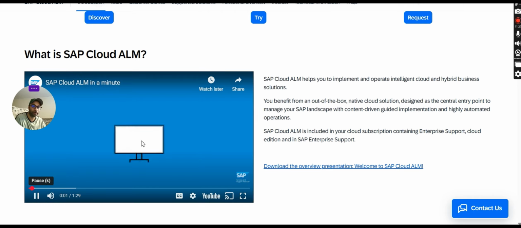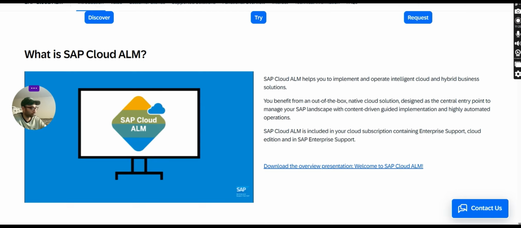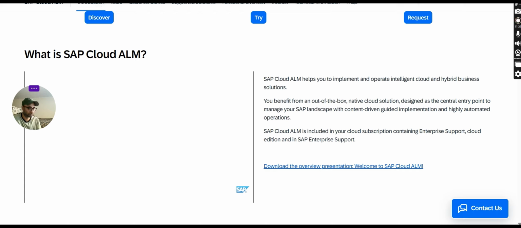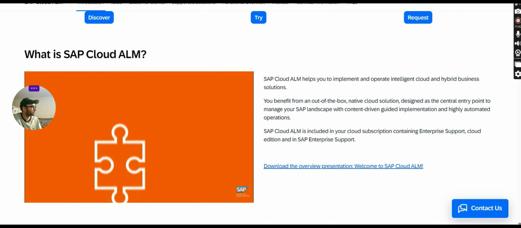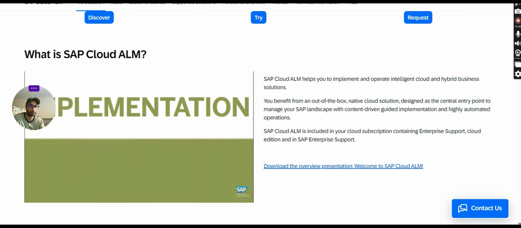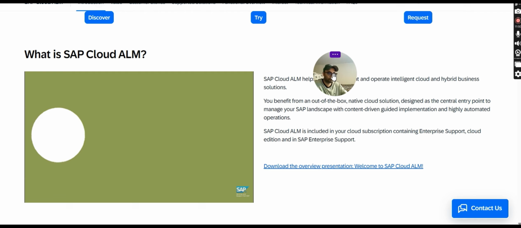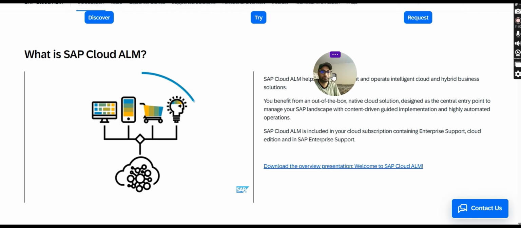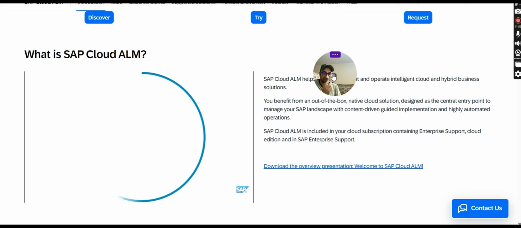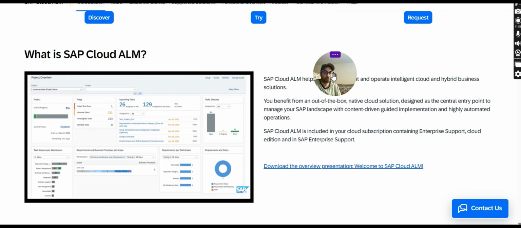SAP Cloud ALM is SAP's flagship application lifecycle management offering. It is created to streamline the way our customers operate their cloud and hybrid environments across their entire business. Through a holistic approach that covers both implementation and operations of cloud solutions, SAP Cloud ALM enables you to understand how to manage all aspects of any SAP Cloud product. It provides a pre-configured, content-driven guided workspace, enhanced with SAP's best practice support and methodology.